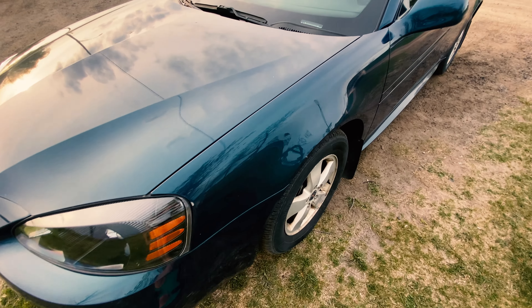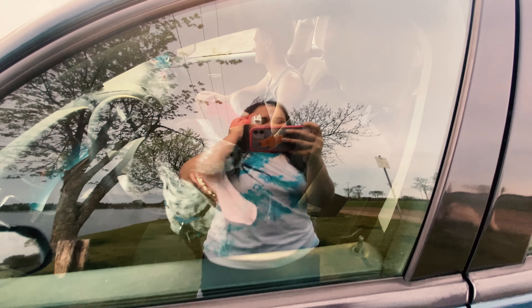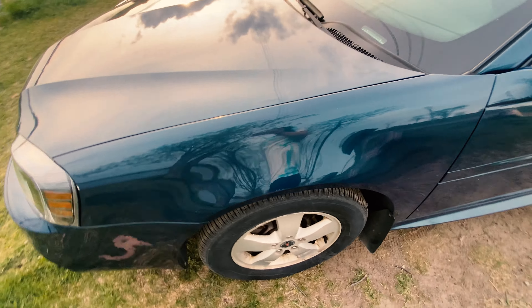But today we are decorating my car. I have a Pontiac Grand Prix. It is like this blue color. Obviously, I'll show some videos on the screen, and I love it. It's my first car. I bought it fairly cheap because it was a family friend, and it's in really, really awesome condition.